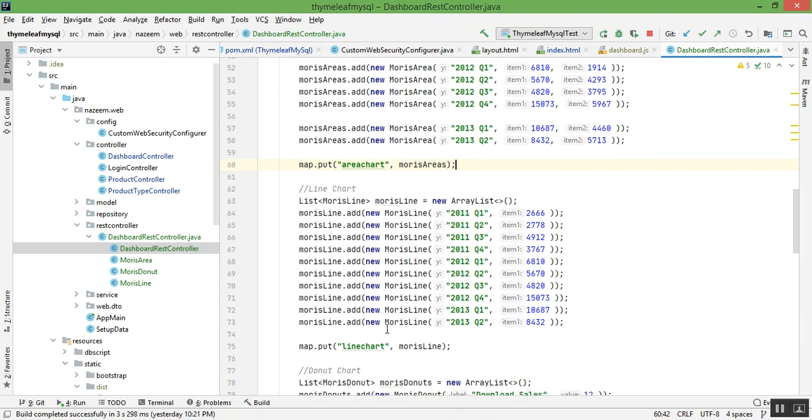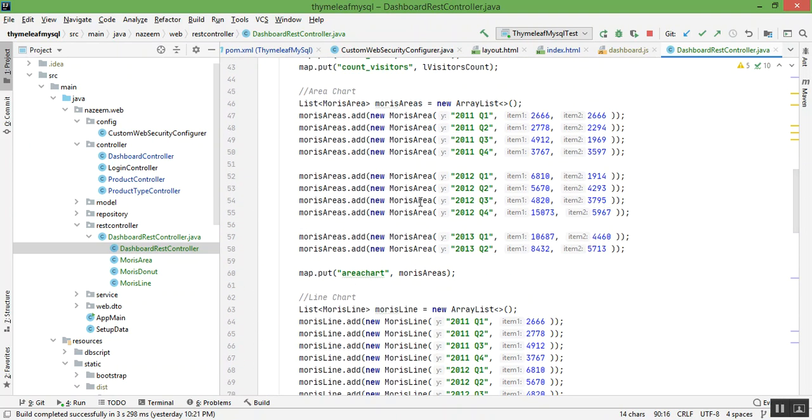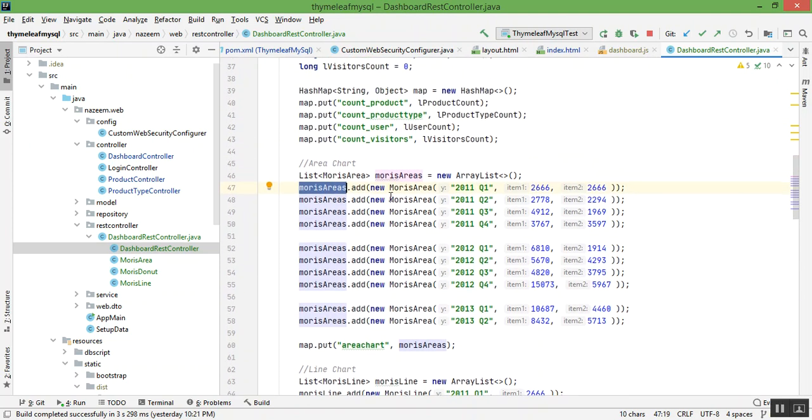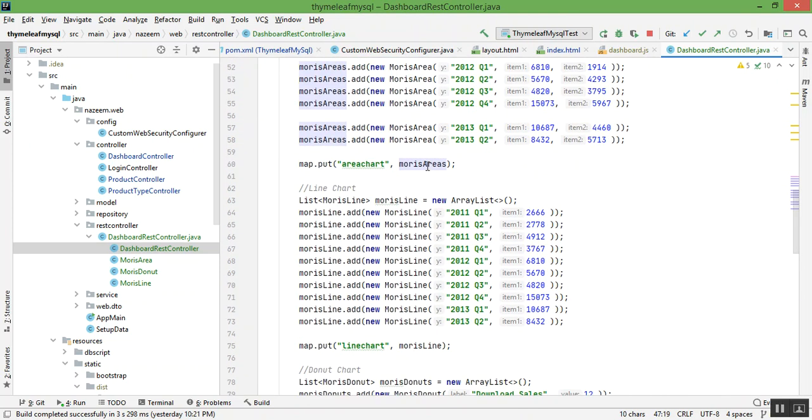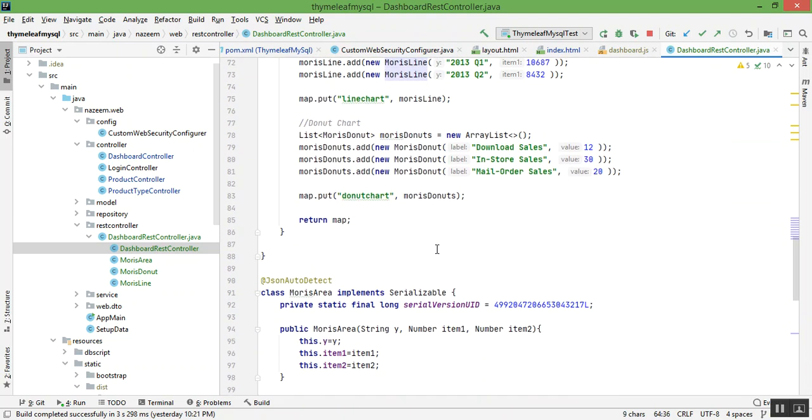Once you use this annotation JSON auto detect, it will send the data as well as their names into the particular list collection, and this list collection we put into the hash map. So it will give the result you have seen in the API. So this is how we create the line and whatever the line attributes, so donut and line and everything.